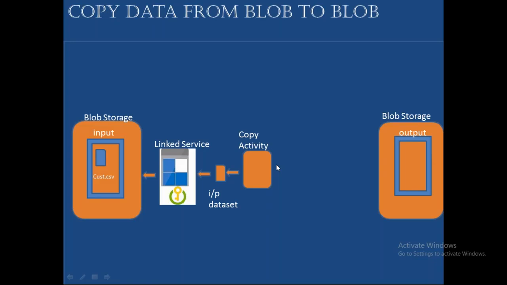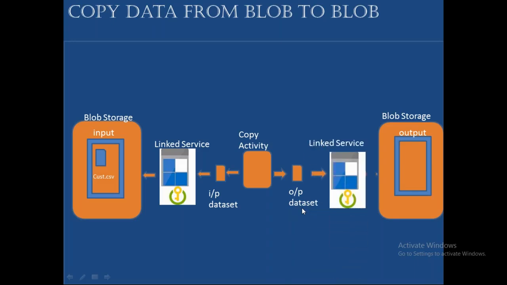Now you want to load this data into the output, so you need to create another reference point, that is, an output data set. One thing you need to understand: if you want to create an output data set reference, you need to connect to this blob storage. That's why I need to create a linked service again.